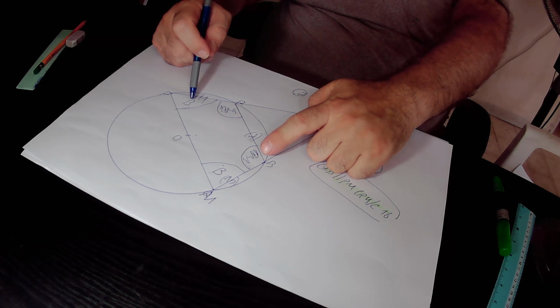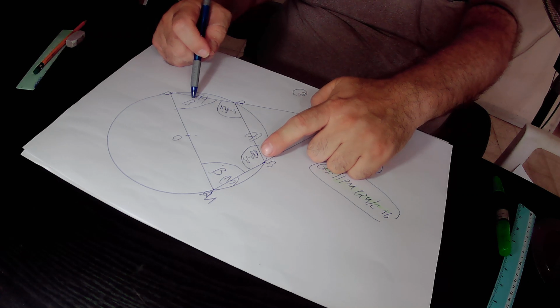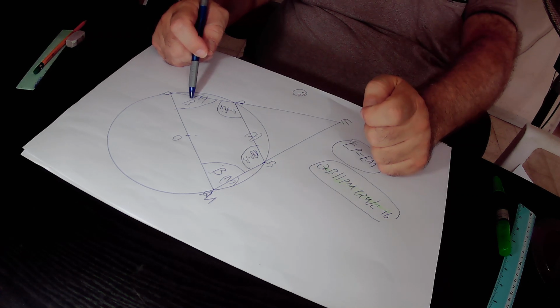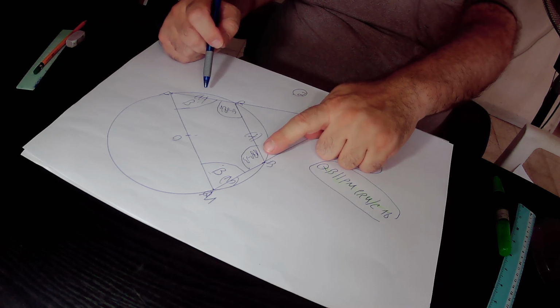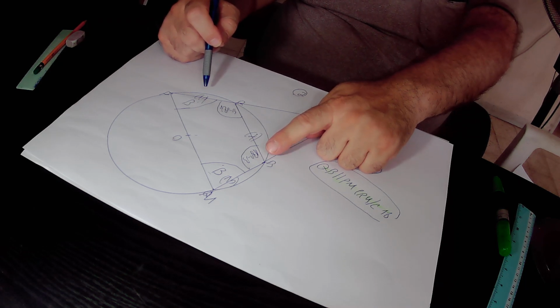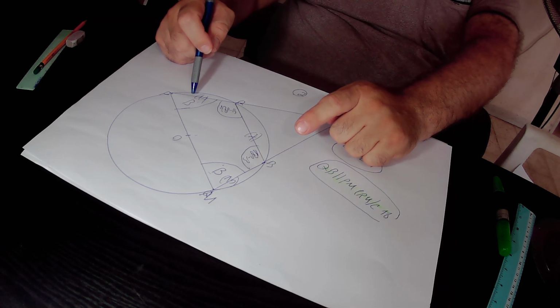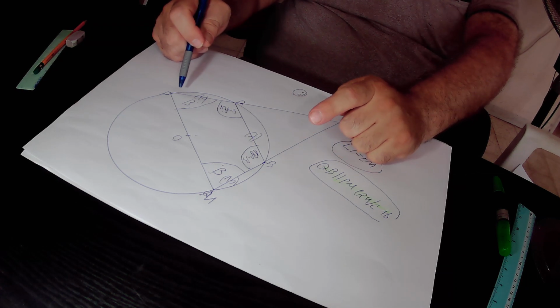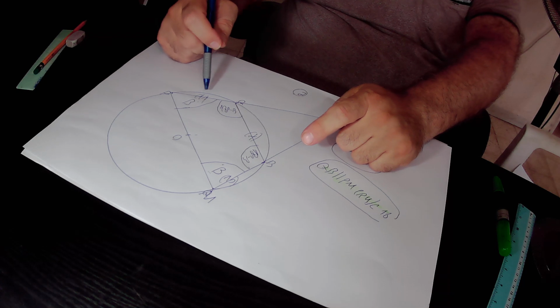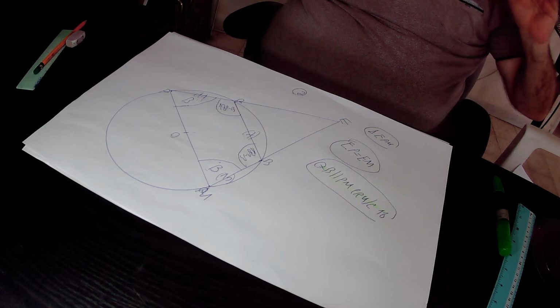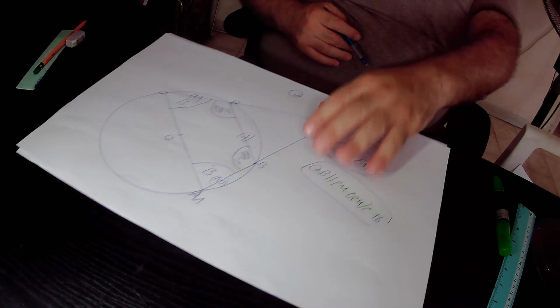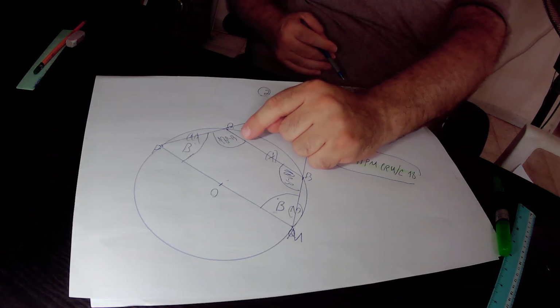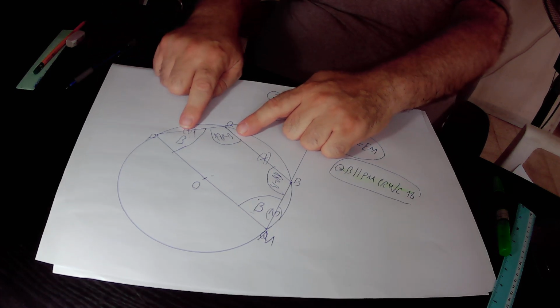Likewise, the sum of those two opposite angles must also be equal to 180 degrees according to rule 16. But this is angle beta, therefore this missing angle must be equal to 180 degrees minus beta. Why? Because 180 degrees minus beta plus beta is 180 degrees. That is the sum of the opposite angles in this quadrilateral PQBM that is inscribed in this circle according to rule 16. So in total, we found that this is angle beta and this angle equals 180 degrees minus beta in its size. The sum of those two angles is 180 degrees.